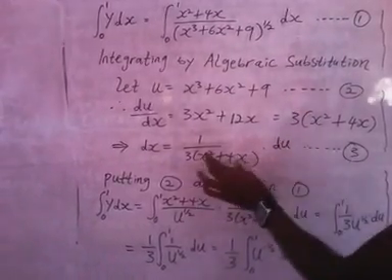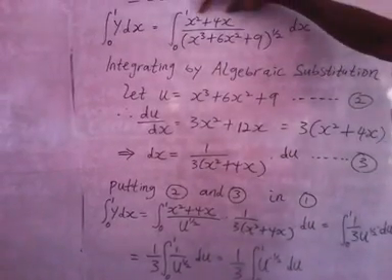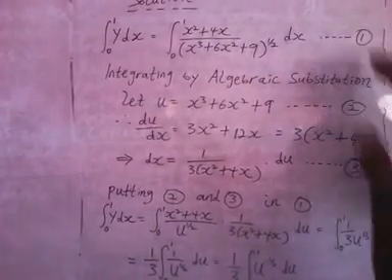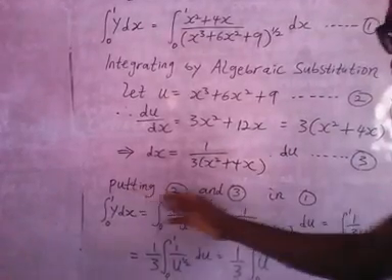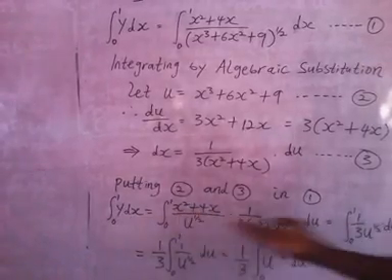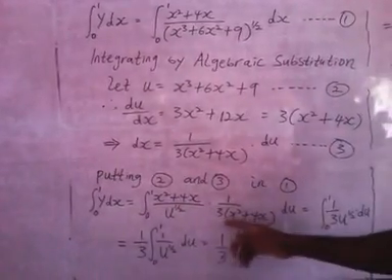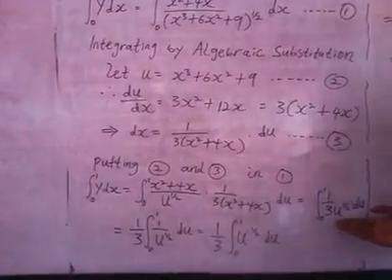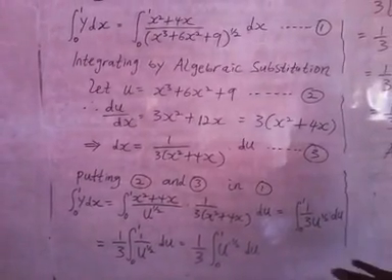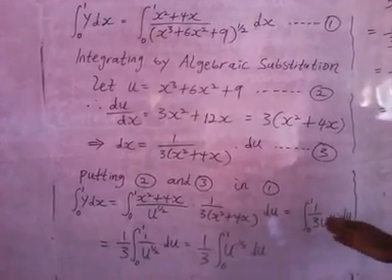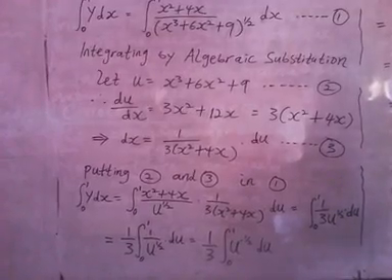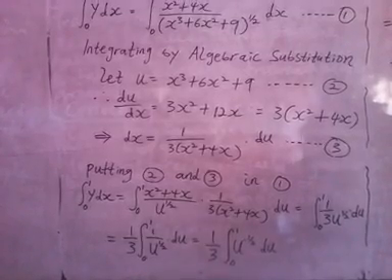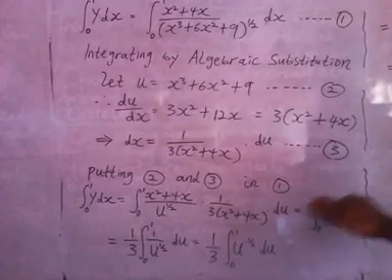Now that we have this, we can see that x squared plus 4x is exactly what we have at the numerator. It is the right time to substitute equation 3 and equation 2 inside equation 1. So putting 2 and 3 in equation 1, we have this. So we can see that this can cancel out this. And once we cancel out that, we have this remaining. So the equation has compressed now to this. You can see that we only have u here, and that is the reason why we use integration by algebraic substitution. So we can now integrate this with respect to u.